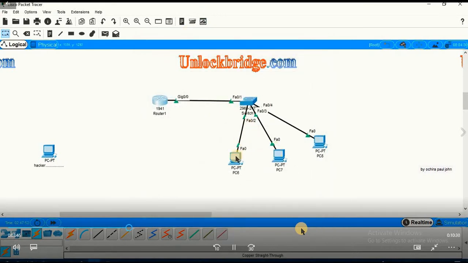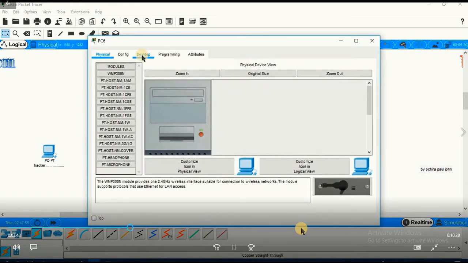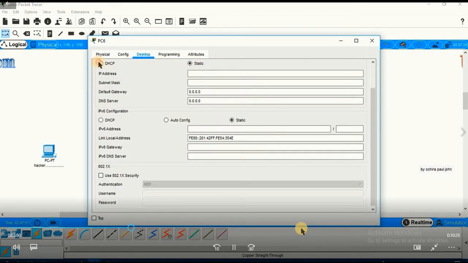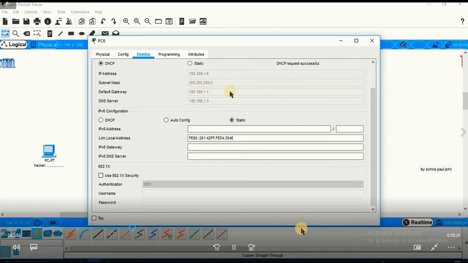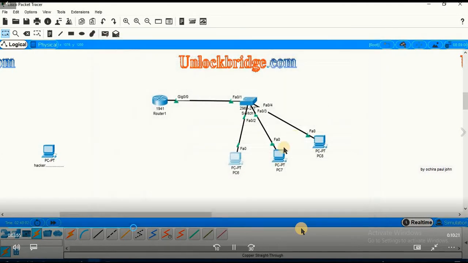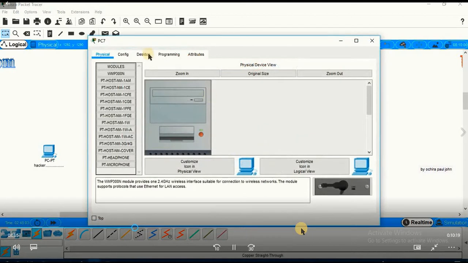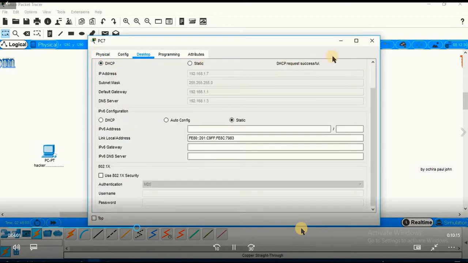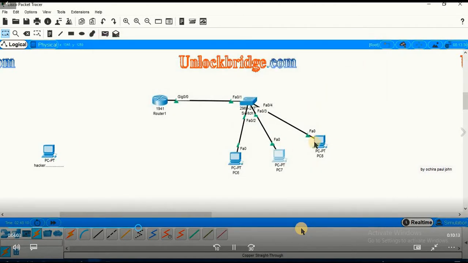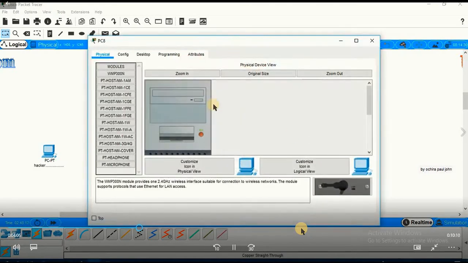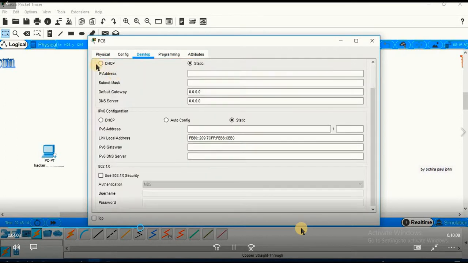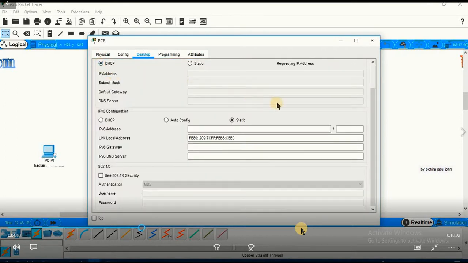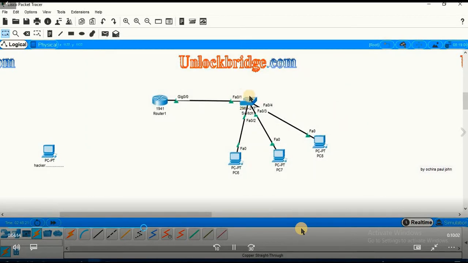So we try to find out whether the computer will access the network dynamically. You see, the dynamic DHCP request is successful. I know it is also going to be successful on this PC. Yeah, we see, successful. We try also another PC. Yeah, successful. Everything is okay. The only thing is that we have to configure security on the switch now.